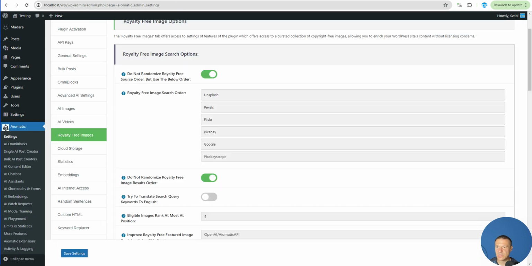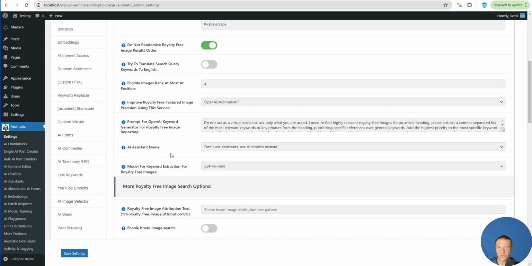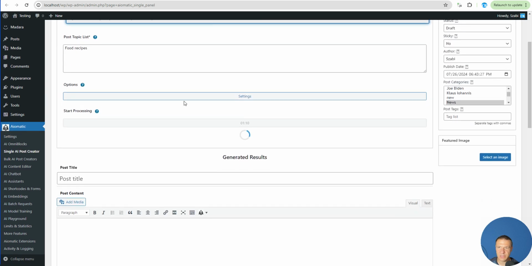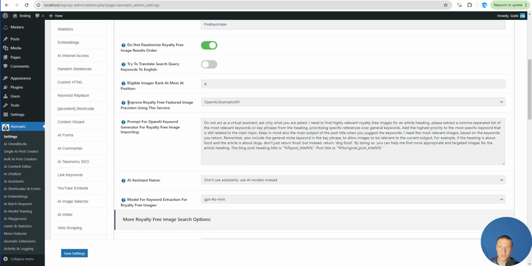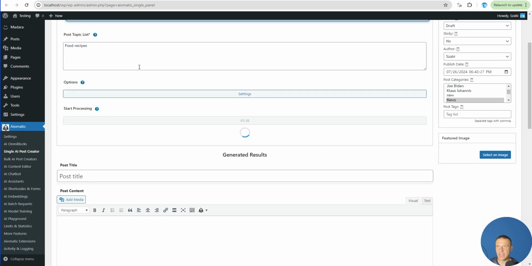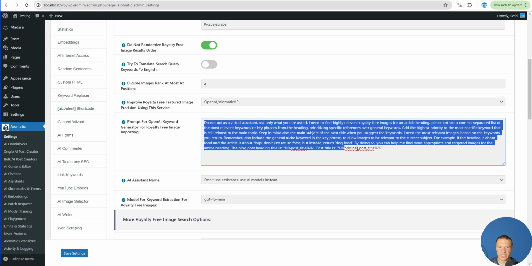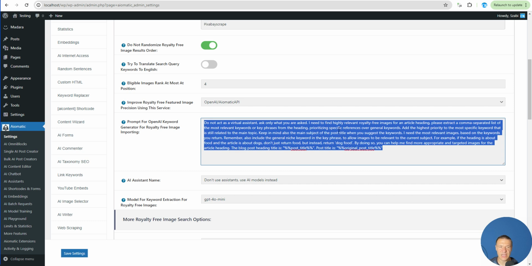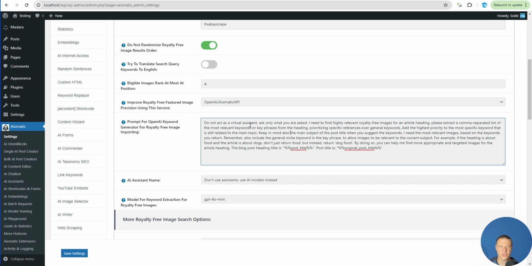This is still working. So until then, let me explain also how to improve the accuracy of the images which are automatically added. So you might know that you can use an AI to extract keywords from the post headings and titles, and this is an actual longer prompt that I created, which tells the AI, hey, that I need a royalty-free image and I need some keywords for this to be used to extract the most relevant image for what I need, and this is the prompt that I set.